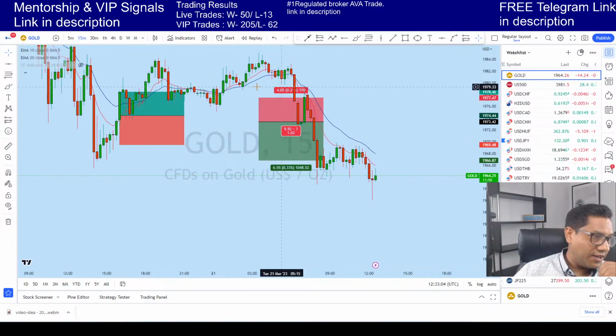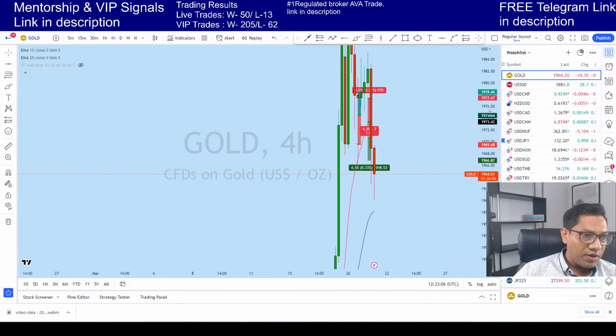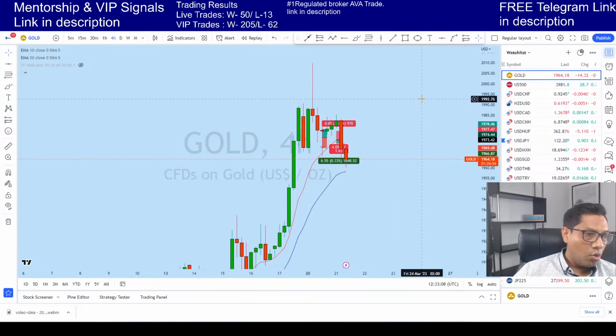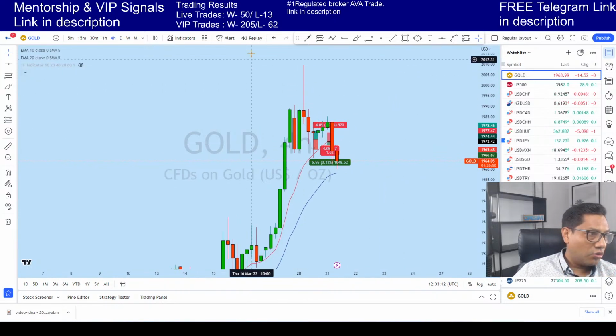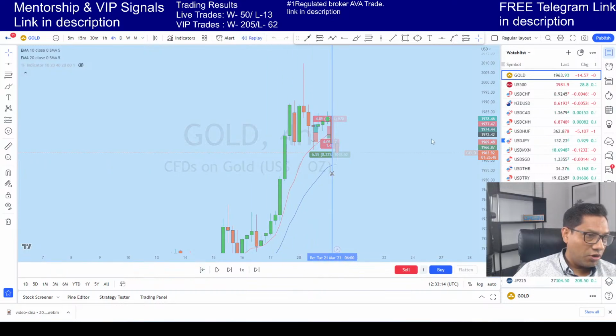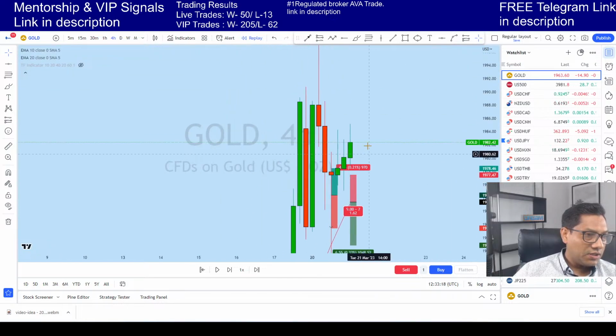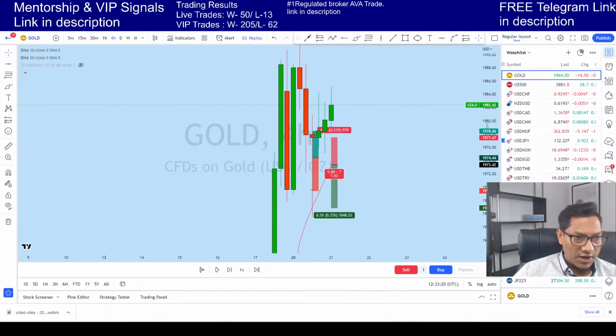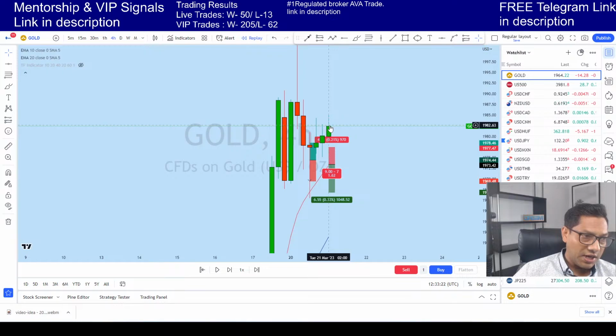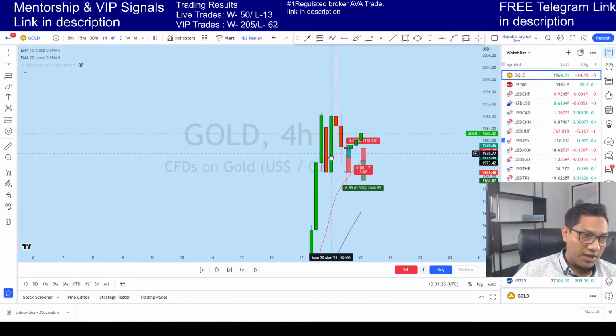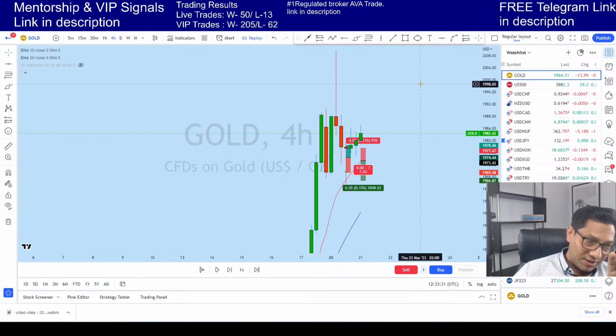Now looking at the higher time frame from the intraday gold, as you can see during this London session, let me replay the chart. If you were present in that previous live session today, when this doji was forming, this is exactly what I mentioned: that gold is likely to drop from here because the bulls are not getting enough strength and the bears look stronger than the bulls, and the price did exactly that.